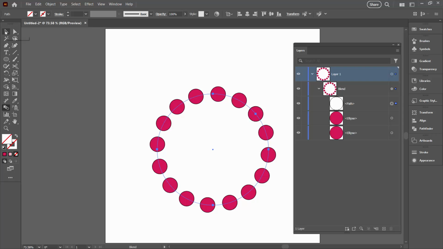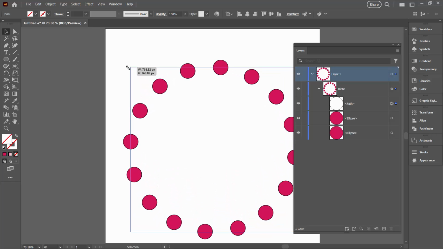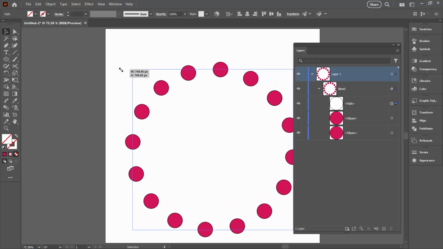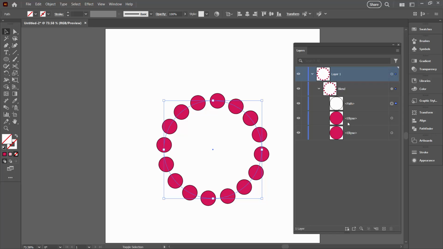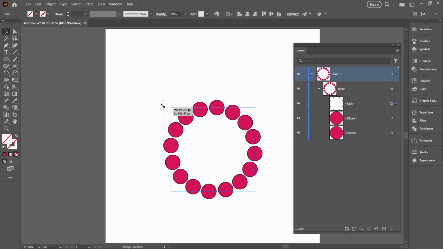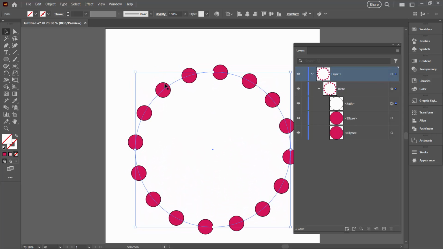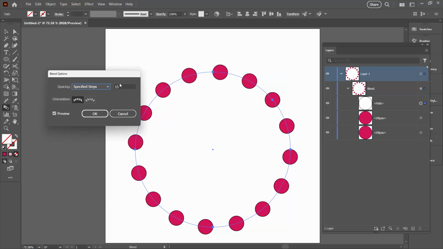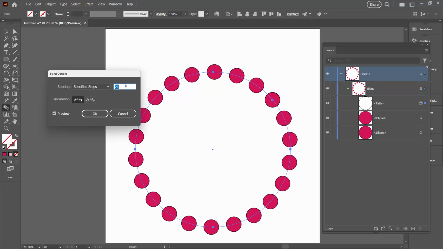So I'm going back to the Selection tool and holding down, for example, Shift and Alt, I can make the circle bigger or smaller. And the actual blend circles, these circles here, are not changing size at all. The blend is fixed by the size of these objects here, but changing the size of the circle is making the entire effect dynamic. And so if I wanted more circles around my larger circle, I'd again go back to my blend, double click, and then increase or decrease the number of circles that I have here.